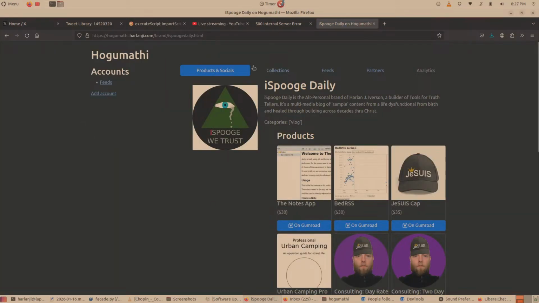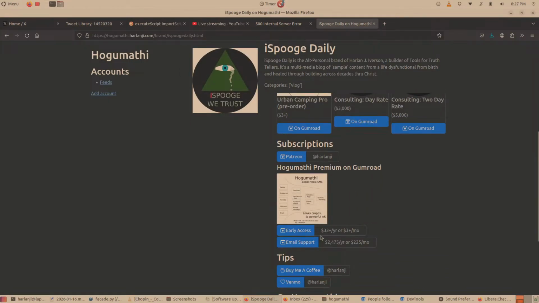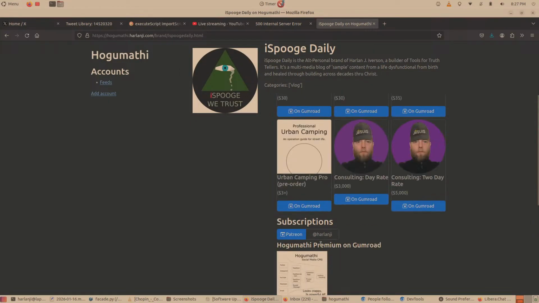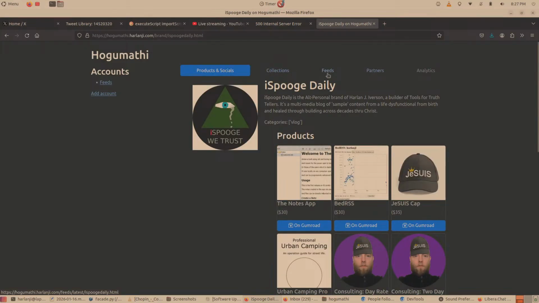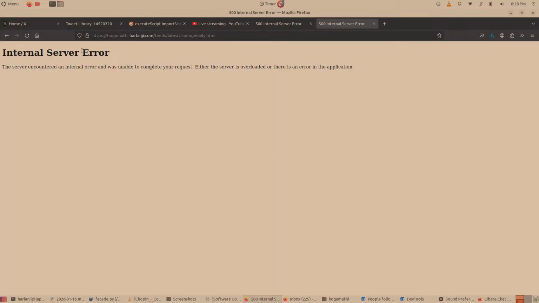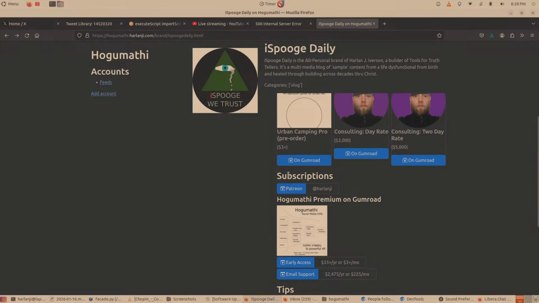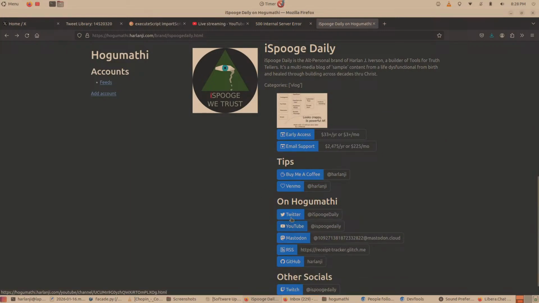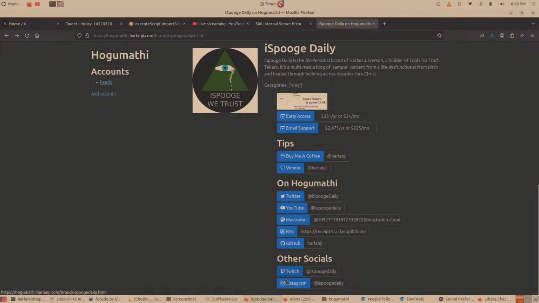So part of the whole content system thing is to get collections, feeds, partners, all this stuff onto the brand page. I want to have one mega feed of all the feeds. So here we've got Twitter, YouTube, Mastodon, RSS, GitHub, Twitch, Instagram.